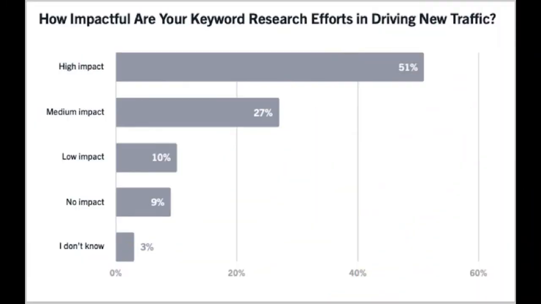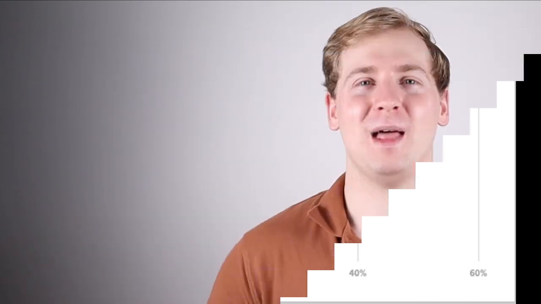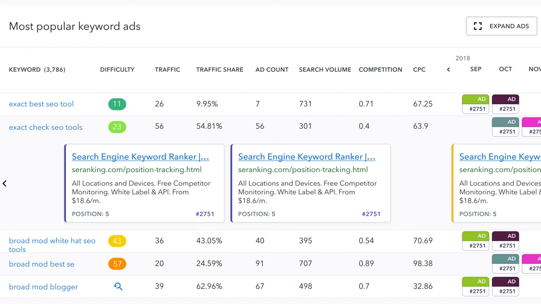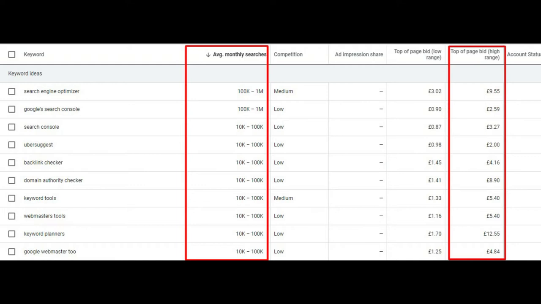The second ranking factor that you should know and optimize your website around is focusing on keywords and latent semantic keywords targeting. Doing your keyword research has a high impact on driving new organic traffic, according to 51% of surveyed marketers. And the first part is obvious for most of us and that is you should be targeting the right keywords to attract the right target audience and certainly you should not try to target all keywords but first only those that drive leads and sales mainly. And to find such keywords you can use a SEO tool like SE Ranking that will show you the exact keywords your competitors are bidding on as those are the golden keywords that make them money. Also, you can use Google Keyword Planner and find keywords that have a high price for top of page bids and high average traffic.